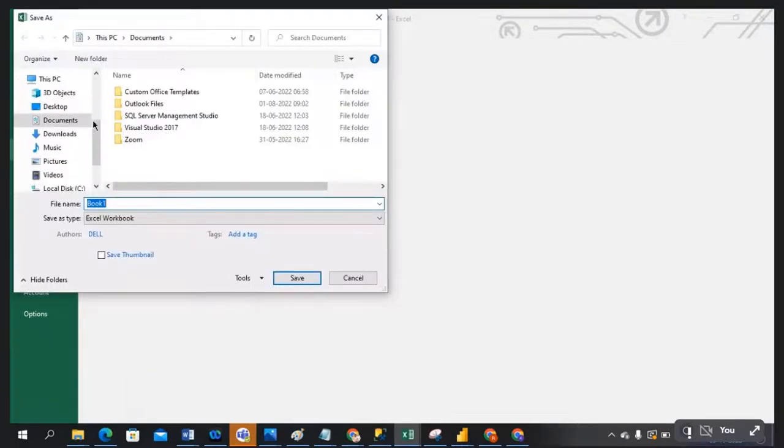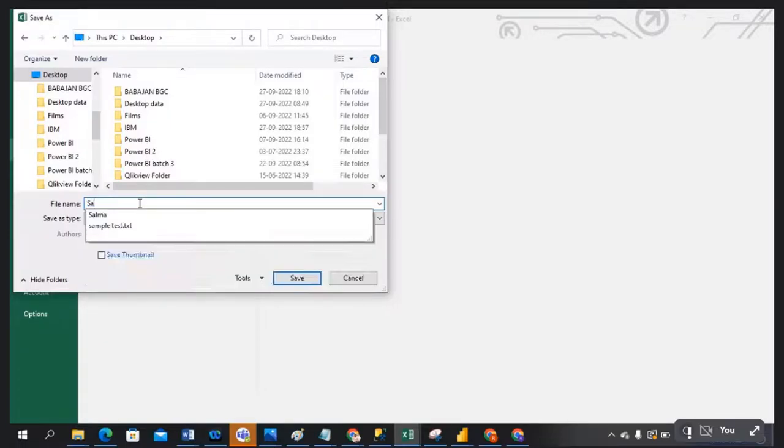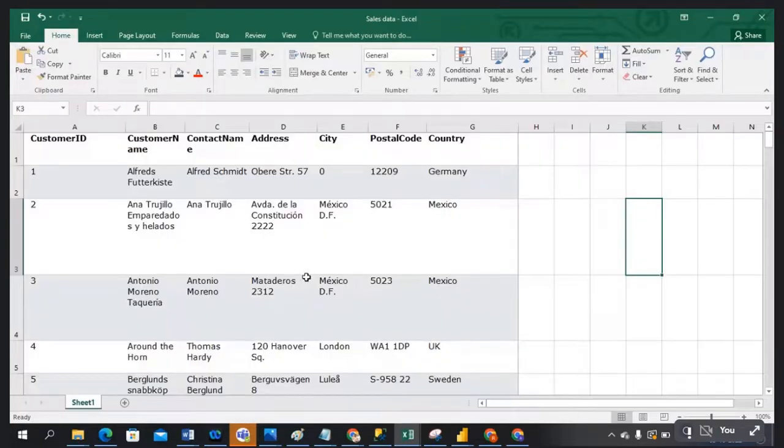By seeing the data itself, you have to understand what you can do. I'm saving this file as sales data.